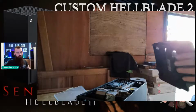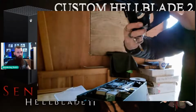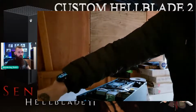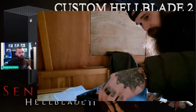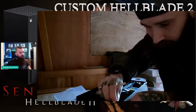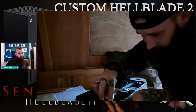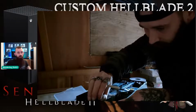There we go. To be honest, there was a lot less. Yeah, every now and again it's good to just open it up and give it a quick clean. Obviously, for the fan and the heatsink, you've got to imagine it draws cool air from the bottom and expels it through the top to keep it cool.